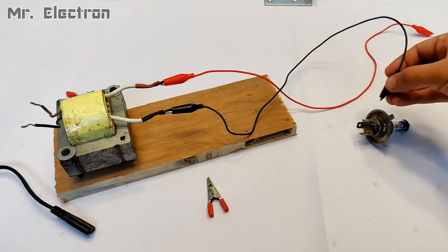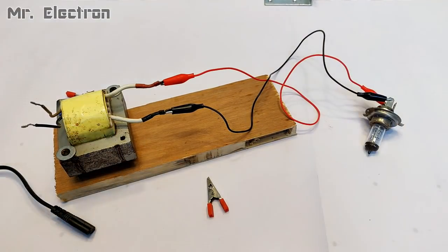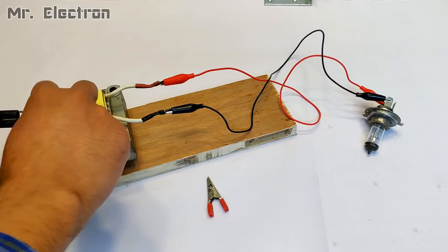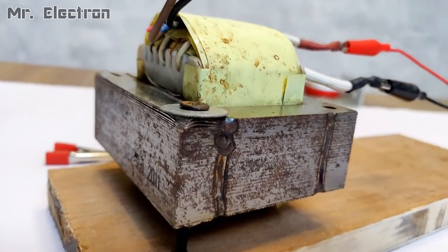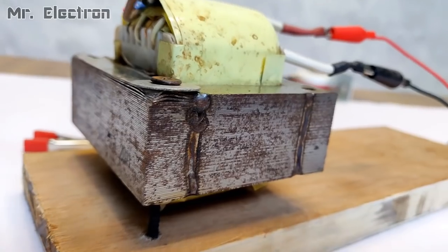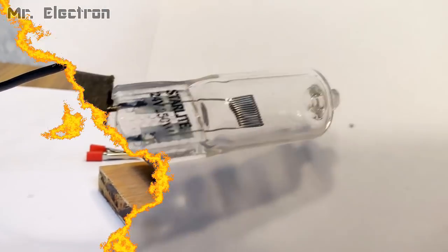This is a 12 volts 5 amperes car headlamp bulb that I've connected to the secondary high current winding of the transformer. Now let's test it. Now for some reason the transformer is making a hissing sound and it is not working. Yeah, the bulb is also not glowing. Before the transformer burns out, let's disconnect it.